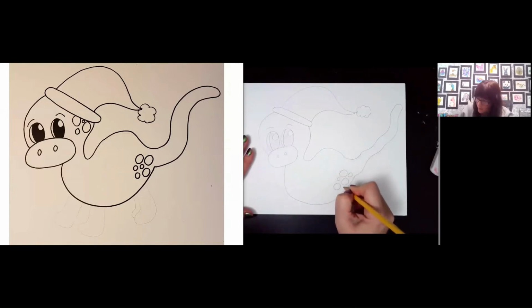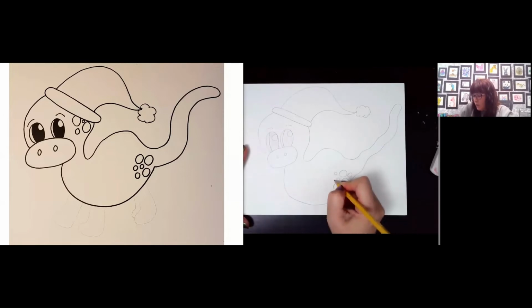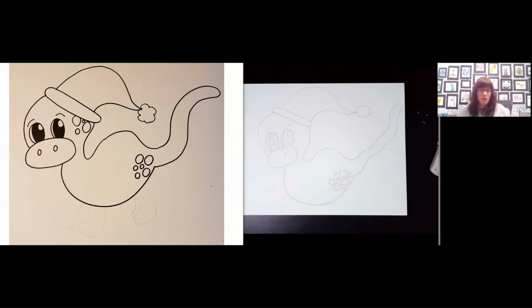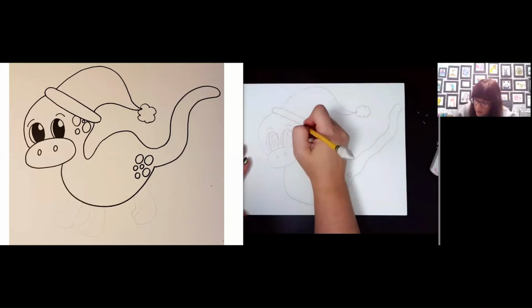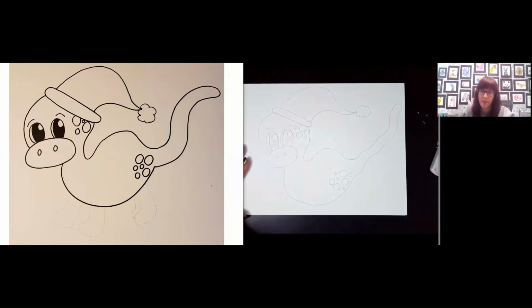You could do them all the same size, or maybe you want to have like a rock star dinosaur. So you want to put stars on his body. You could totally do that too. Or a loving dinosaur. So you want to put hearts on him. Or a winter dinosaur, you could put snowflakes on it. Whatever you want to do to decorate your dino, you can do. And I added a few up here on the temple of his head underneath the hat there.